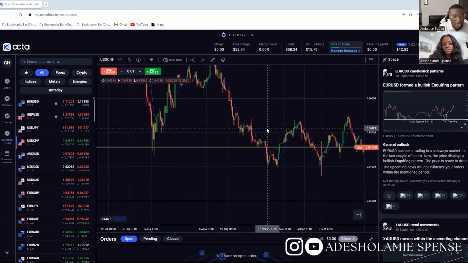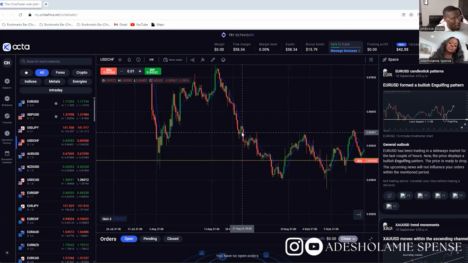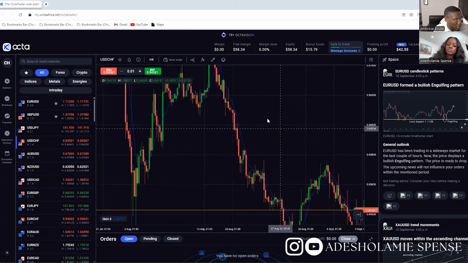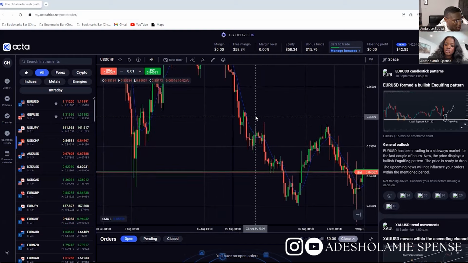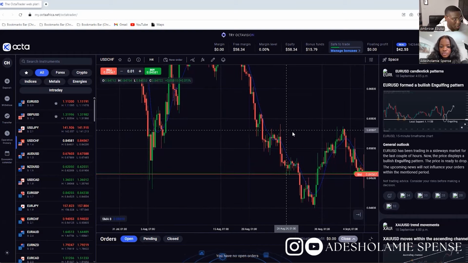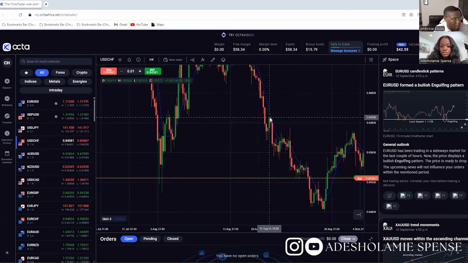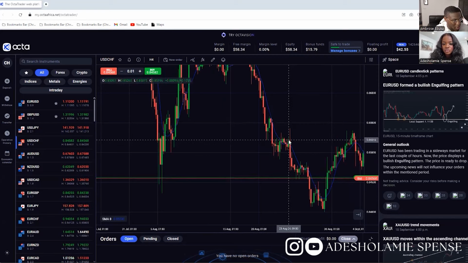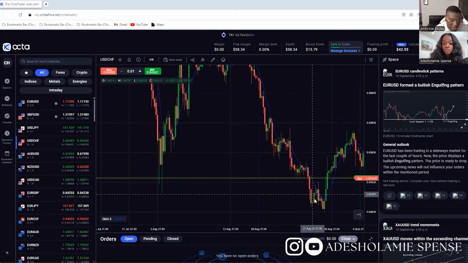Downwards. Now, one of the ways that you can understand this, and this is a beginner-friendly way to get used to moving averages, is when the market is trading below the moving average, we call that a downtrend. As you can see, the moving average is up, the market is trading below it. And then there's something we call the moving average bounce. So the idea is when the market bounces off the moving average, you sell. Another bounce, you sell. Another bounce, you sell.